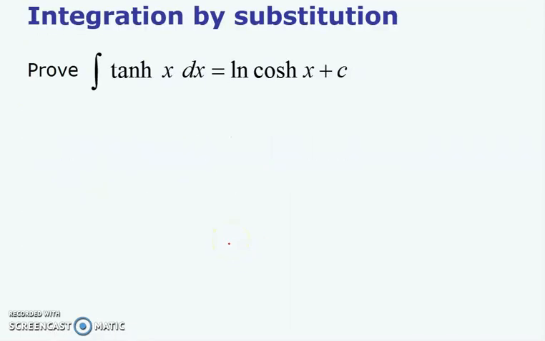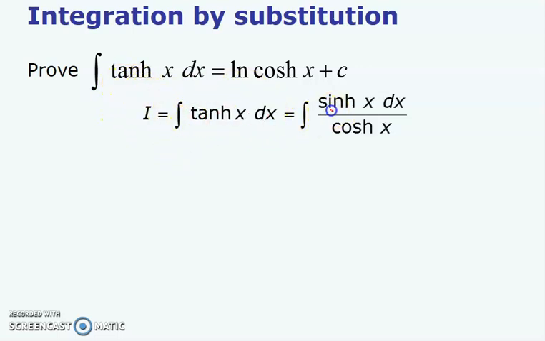Now, integration by substitution. You can do this a slightly different way. I'll show you how to do this. I think I've already got this done. So remember, tan can be written as sine over cos. And just by looking at this, if you differentiate the bottom, you get the top. So almost this is going to give me log of the bottom. Now this is the posh way of doing it.